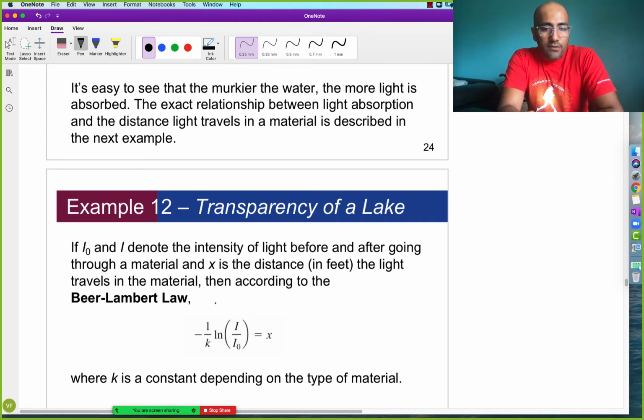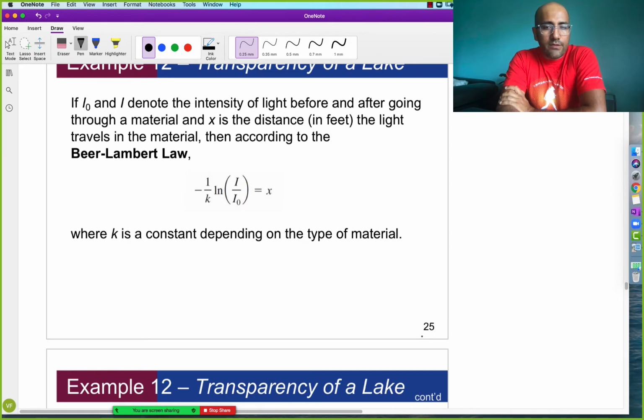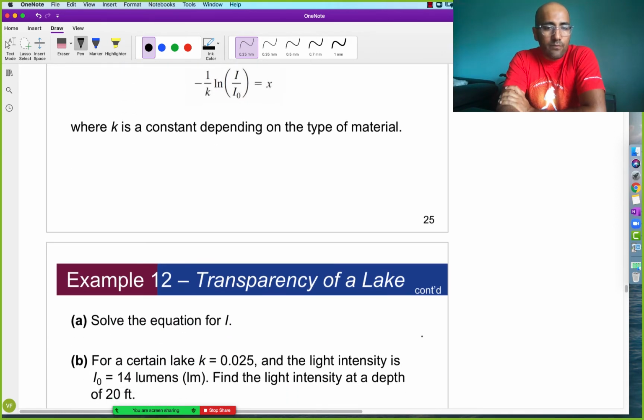So anyway, this is the property that applies. There was no explanation given as to where this comes from. So at this point, we're just expected to understand the formula, not really worry about where it comes from, and then apply it, use it, love it, and move on with our lives, right? So here's the formula. So here's an example.